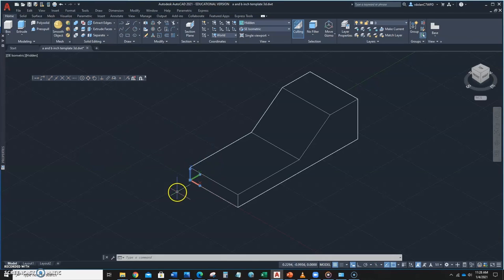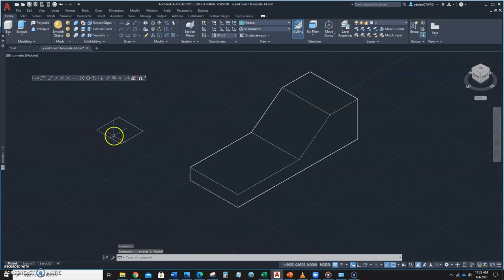Right now we are in the world coordinate system, where X is this direction, Y is this direction, Z is this direction. Anything we draw right now, if I draw a rectangle, will be in that UCS. If I draw a circle, it will be there. Notice it's just like looking at the top view.